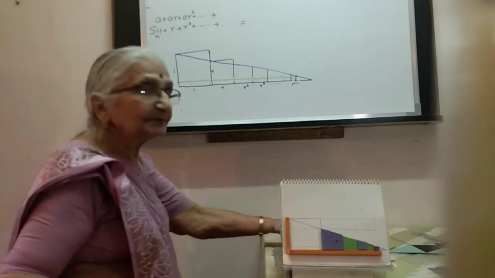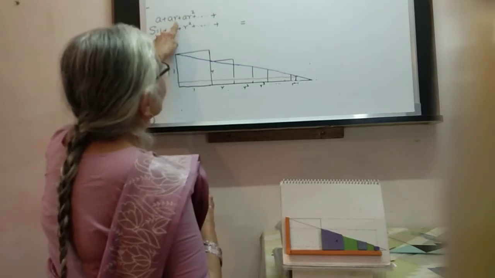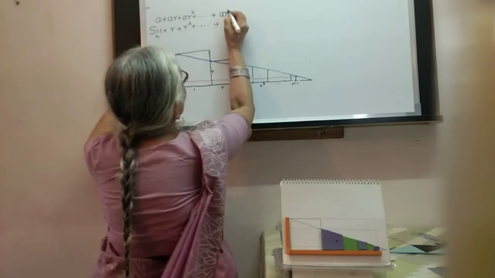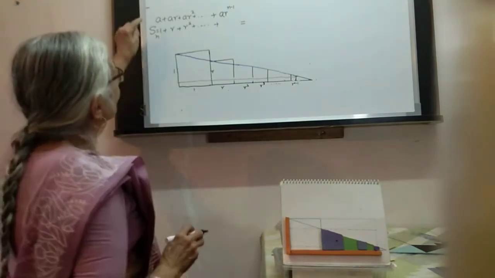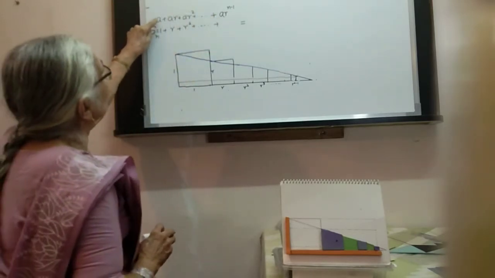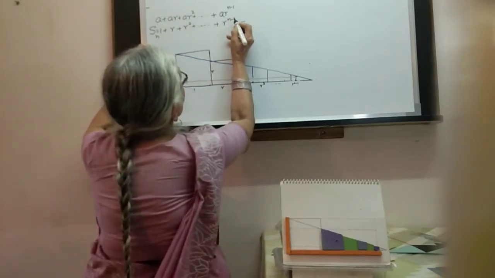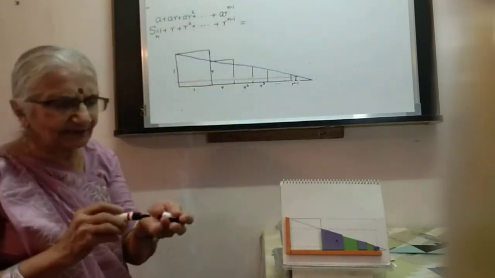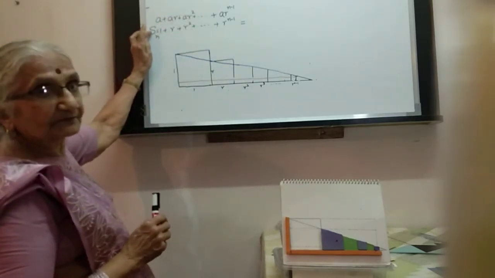Now what will be the nth term here? We are interested in n terms. The first has no r, the second has r raised to 1, the third has r raised to 2, the last should have r raised to n minus 1, because that is going to be the nth term. Now this is the general form. What we can do is take a common and consider only 1 plus r plus r square plus up to r raised to n minus 1. If we can add this up, then a is common, so you multiply by a, you get the answer for the general one. So we shall be trying to get a model for this.